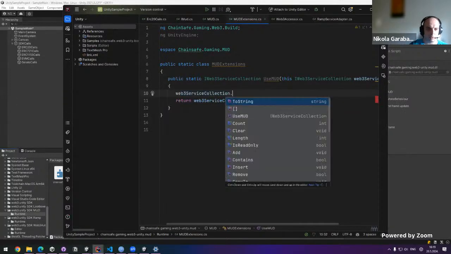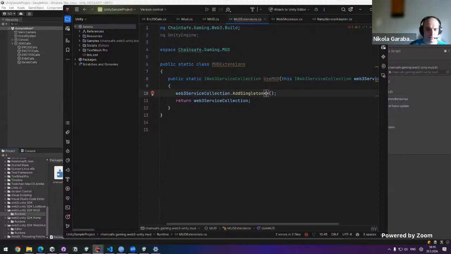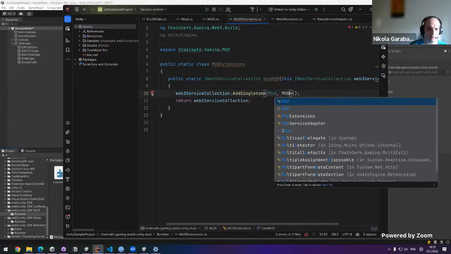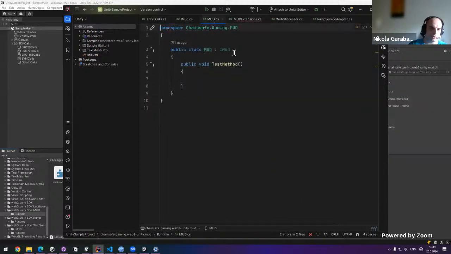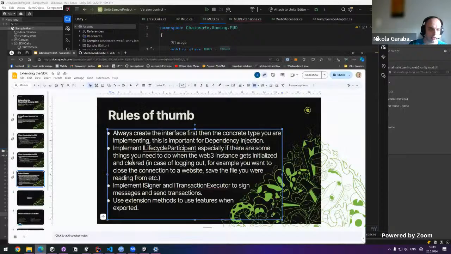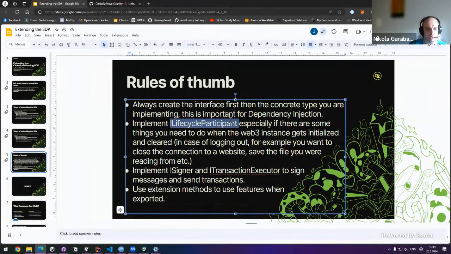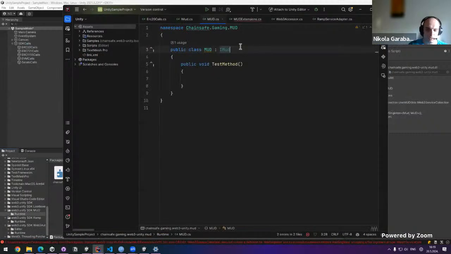But before that, we are going to add a singleton of type imud, and it's going to be mud. But we forgot one thing, and that is to implement, for example, this iLifecycle participant interface in here.